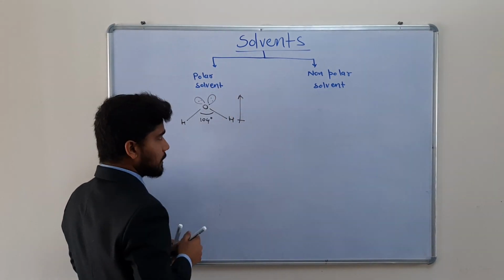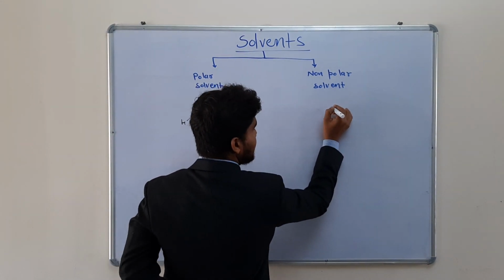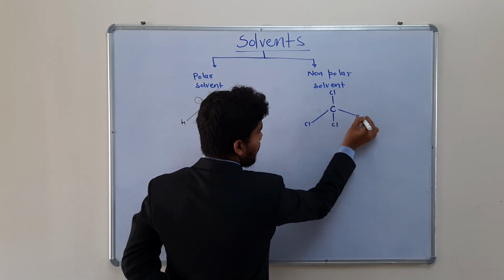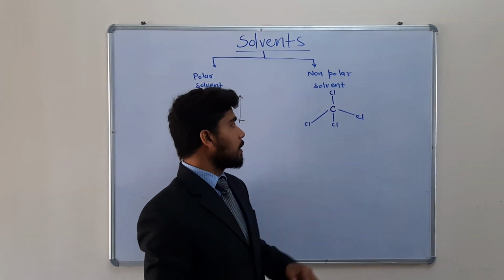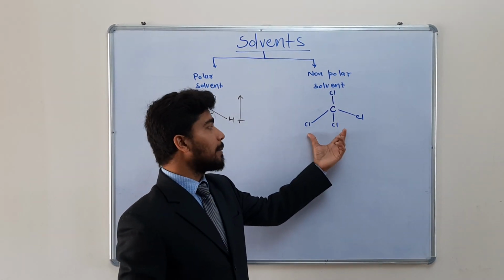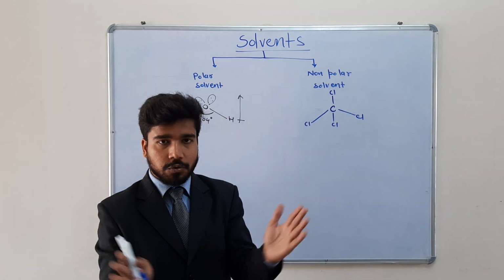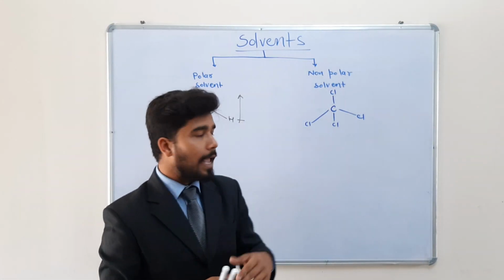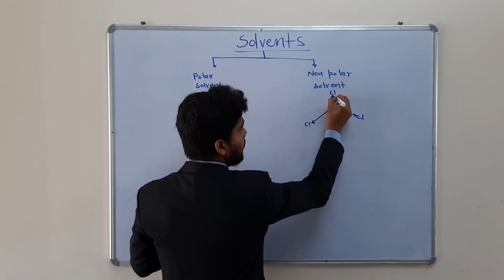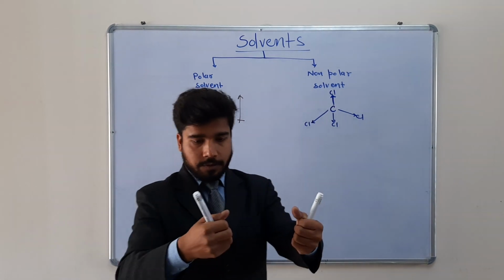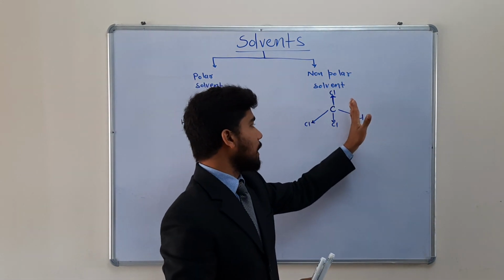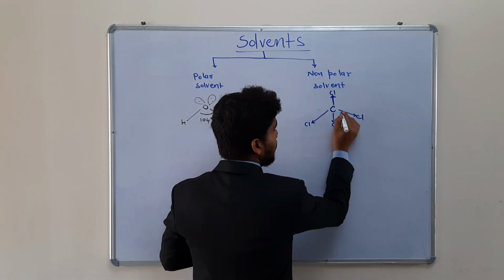So net dipole moment will exist, and a non-polar solvent is, let's say, CCl4, carbon attached with 4 chlorine atoms. Now do not confuse this diagram as if it is in 2D. It is not in 2 dimensions. It is a 3-dimensional diagram. This is basically a tetrahedral molecule. So a tetrahedral molecule is symmetrical, and if all the atoms attached to this molecule are the same, then there will be equal pull outwards on a tetrahedral angle. So that angle will be approximately 109 degrees.